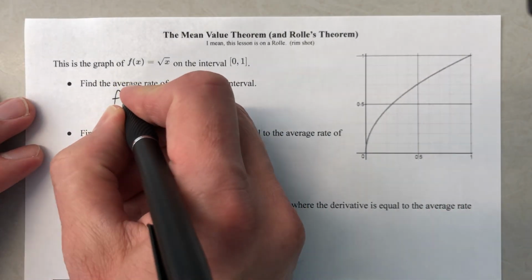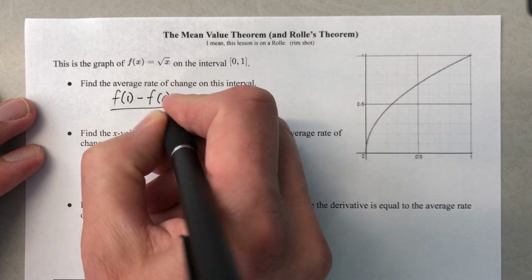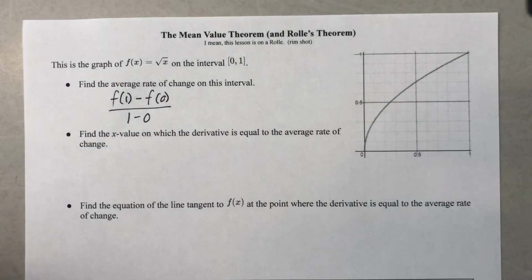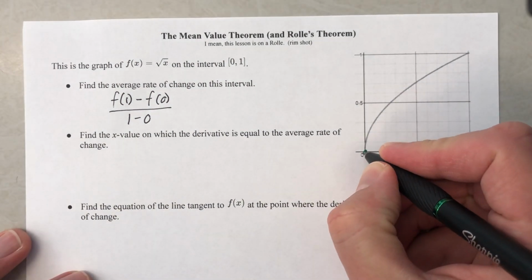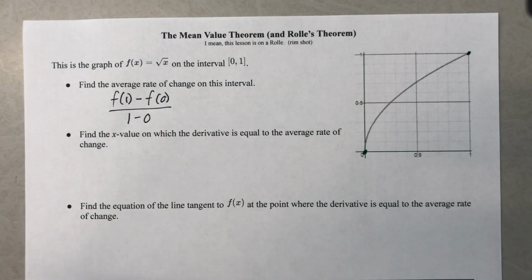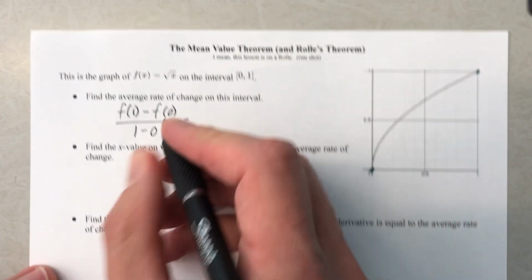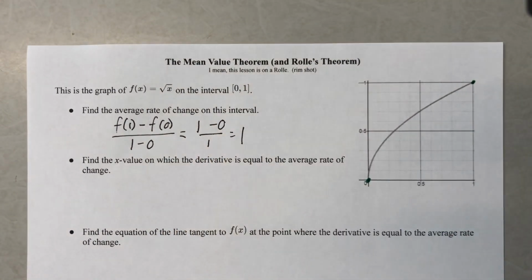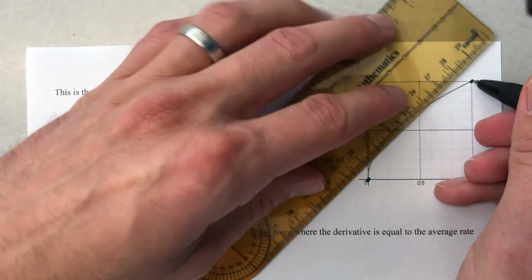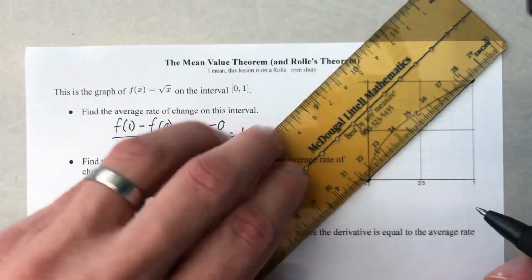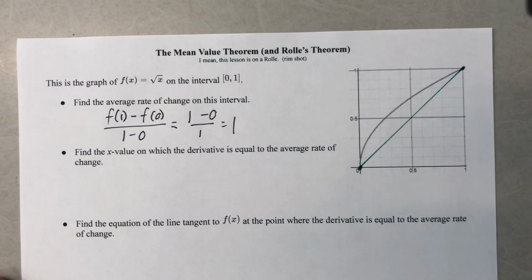So we're going to do f of 1 minus f of 0 over 1 minus 0, y2 minus y1 over x2 minus x1. We're basically finding the slope between here and here. We could connect those if we wanted to and find the slope that way, but we're going to do it this way first, and then you'll get a visual for it. So plug in a 1, get a 1, plug in a 0, get a 0, 1 minus 0 over 1 is going to give me 1. So if I drew this line in green from here to here, the slope would be 1, which I think is fairly obvious.